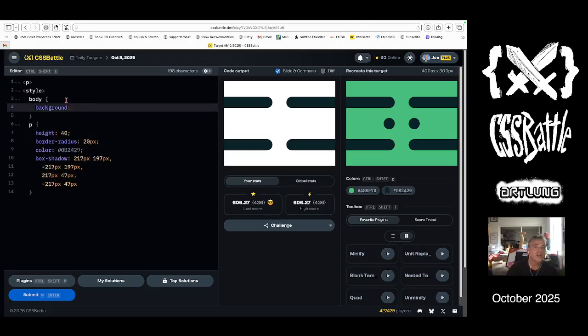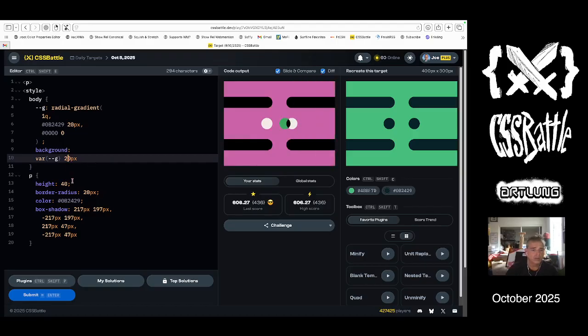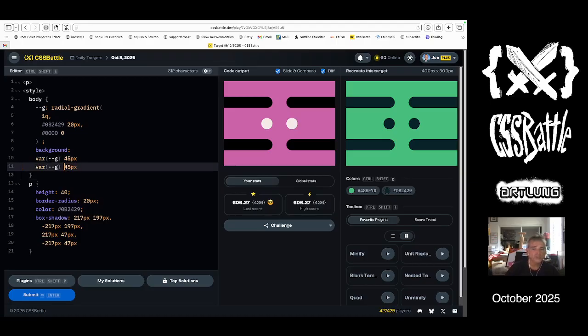And so here I will put this in a variable, we do var G, and we're going to move the first one over like 10 pixels, 20, 30, 40, 50. Nope, 45. And we do the same thing, and then a negative number, right? Negative 45 with a comma. And our final piece is adding that background color. And submit.